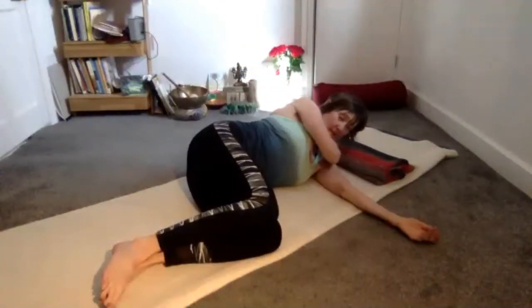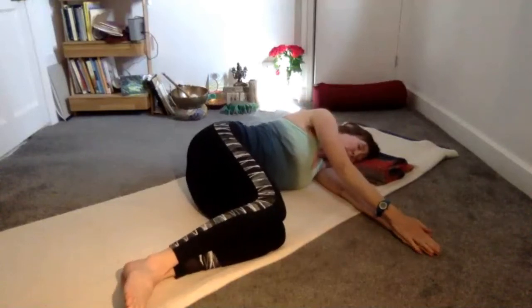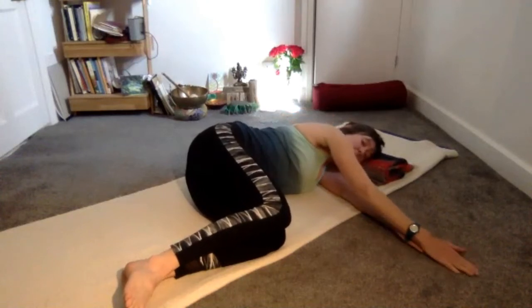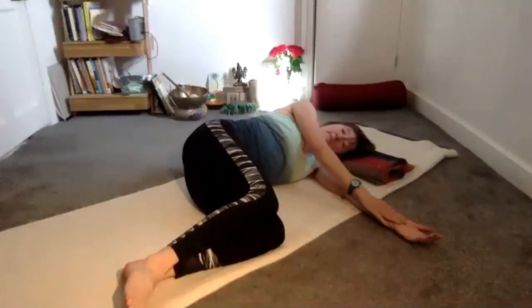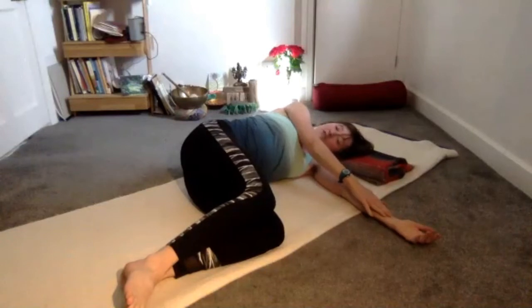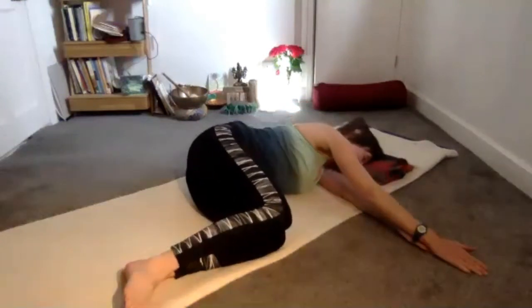Okay, so some of you might have done this with me before. It's a really lovely sequence. We'll do 3 movements. So the first movement, I'm just going to slide this top arm without bending the elbow forwards and then back. I'm touching fingertips to wrist in each direction.